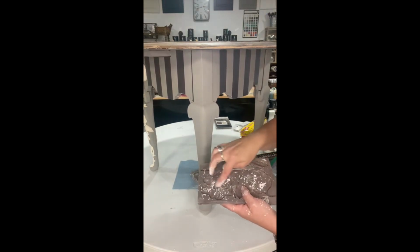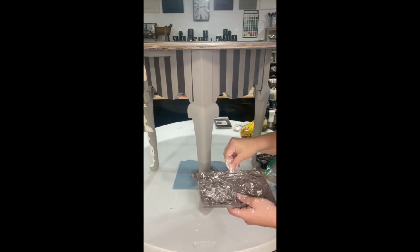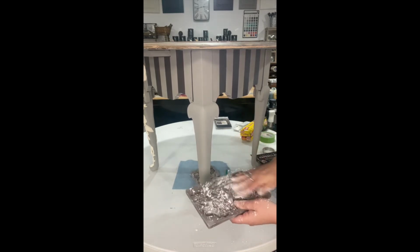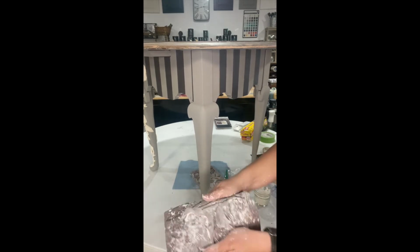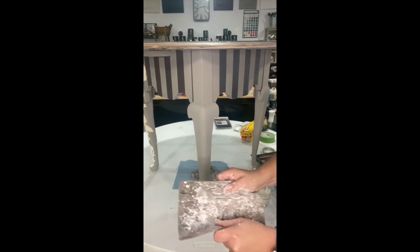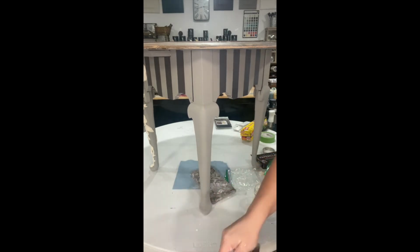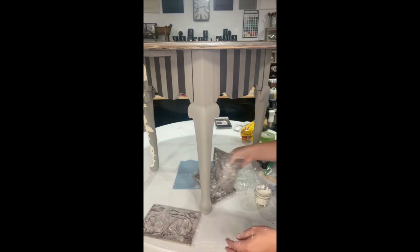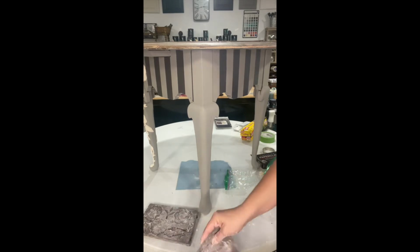This one gives a really big flower right here. And just so you guys know, the base color that I used on here is smoky quartz. And I have used the metallic gilding paint in mercury, which is basically our dark silver, which is super pretty. So just get any excess out of there.